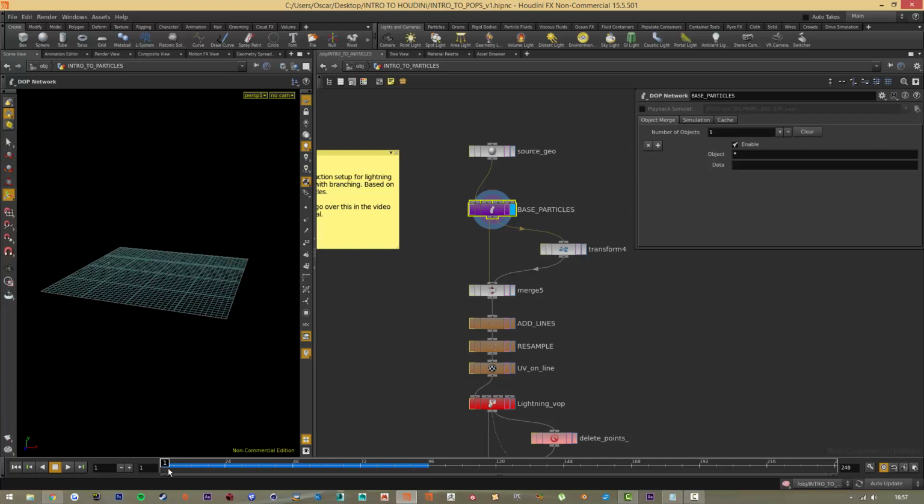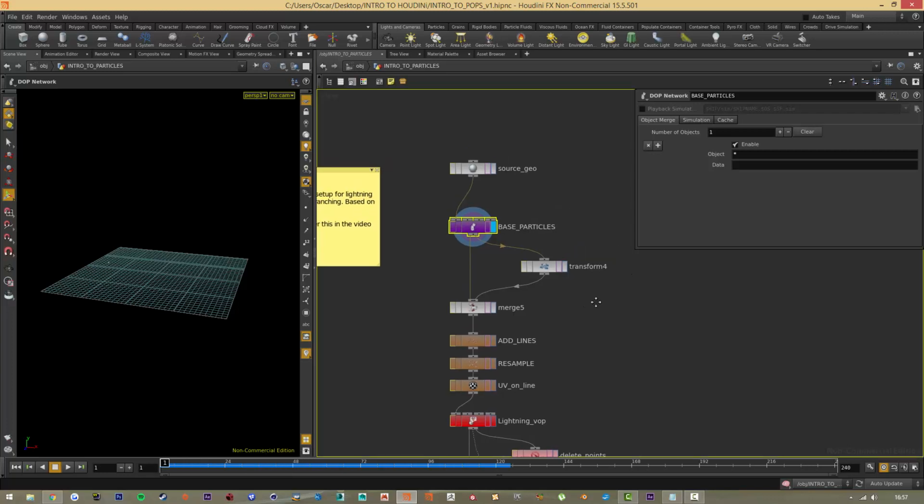And that's it. No velocities because we want it to stay in place. But yeah, it's going to look like this. Just randomly zipping particles that have a really short life. But you can obviously bump that up if you want your arcs to live longer. But usually when you do lightning, you want it snappy, you want it fast, but still slow enough to see some kind of detail and change in there.